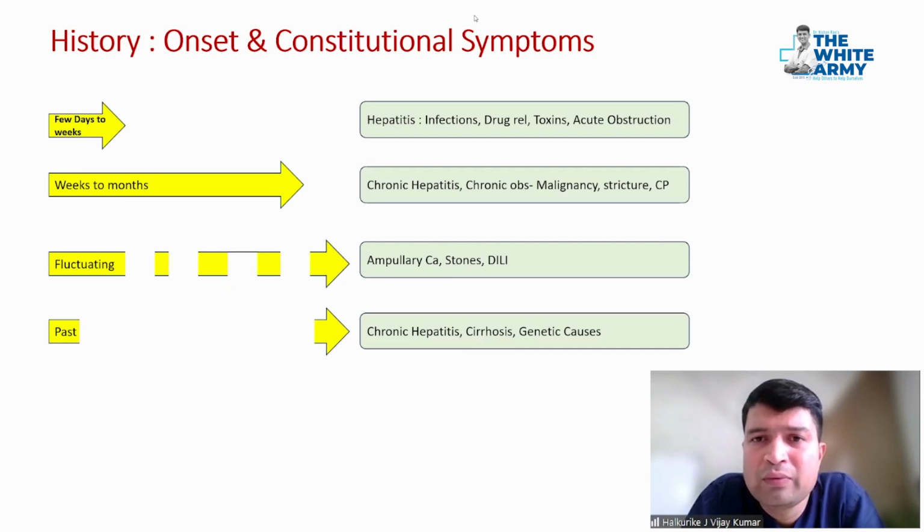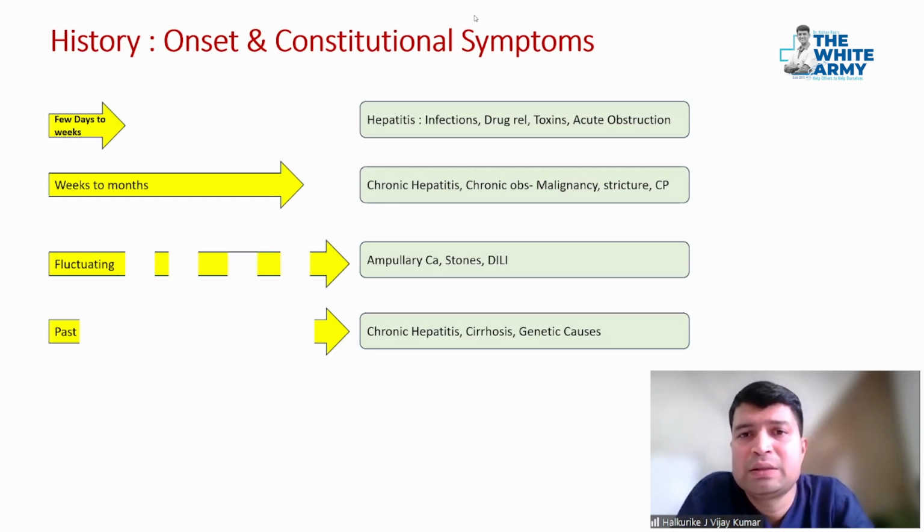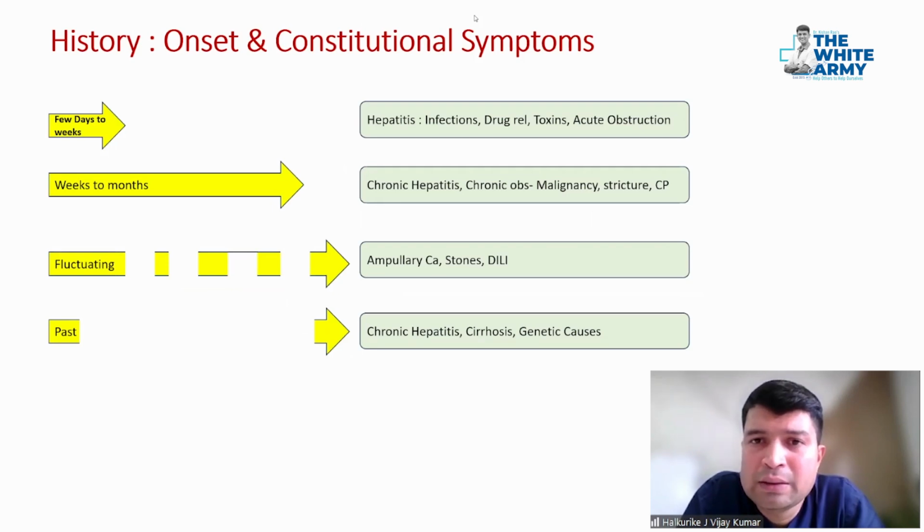We all know that at the head of the pancreas, the lower end of the CBD and the pancreatic duct have a common channel, and then it exits into the duodenum. So we know that this is where our pancreatic bed is situated. Suppose there is chronic recurrent pancreatitis, there will be stricture formation. There will be inflammation and healing, leading to stricture formation in the lower CBD, which causes chronic jaundice.